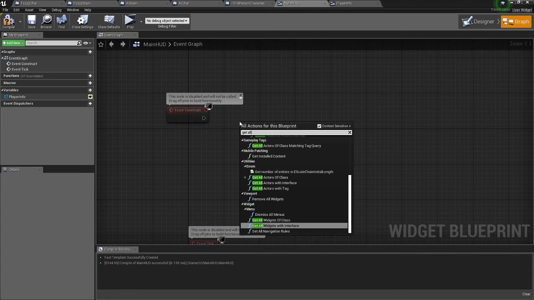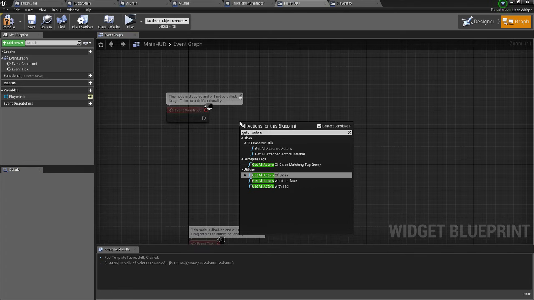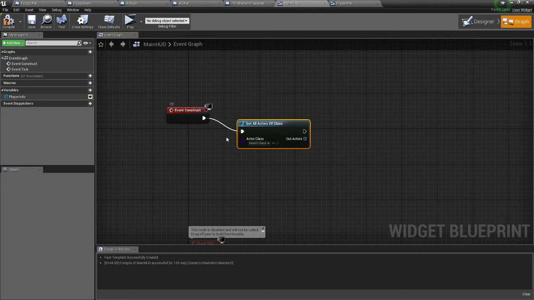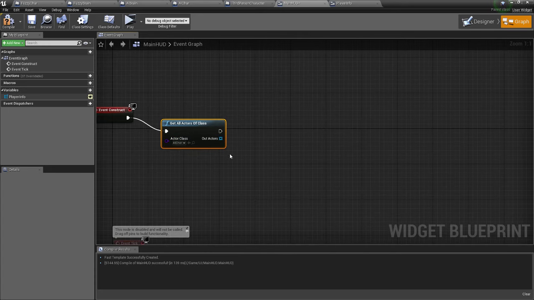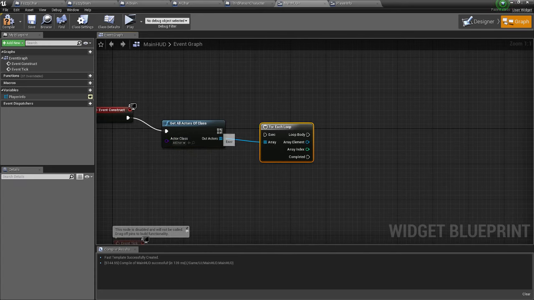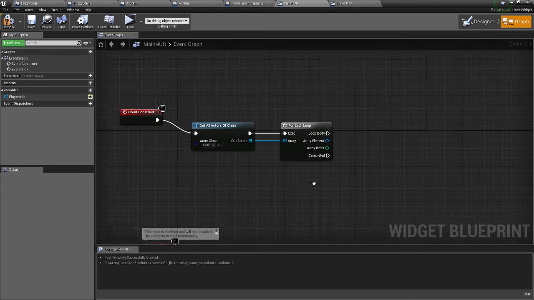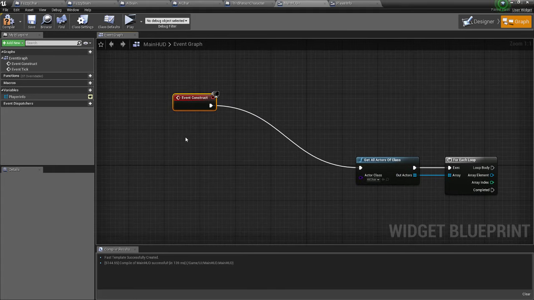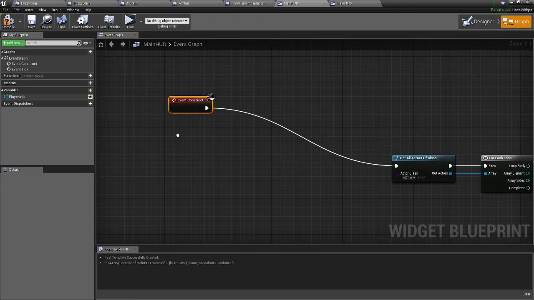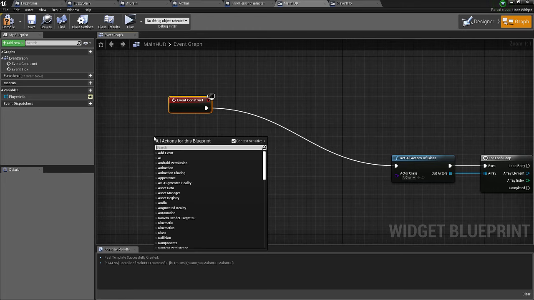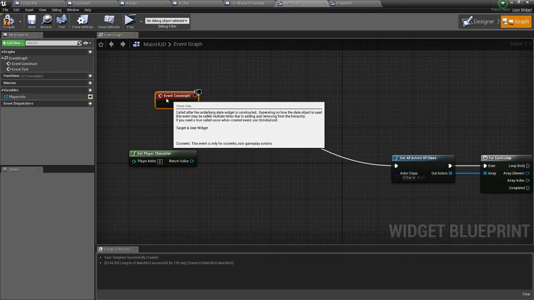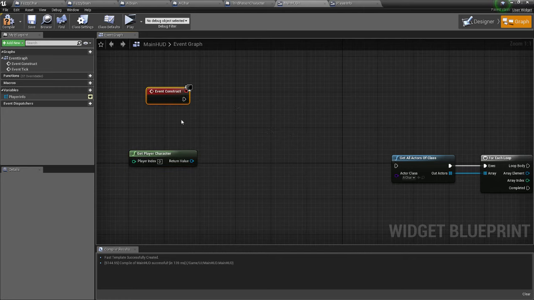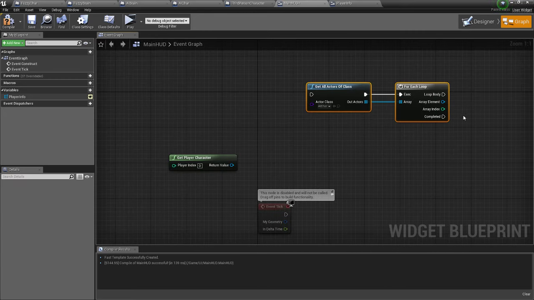So let's get all actors of class. I'm going to do that as our AI character, for each loop. Oh, and actually before we do this, let's do this as custom events here. Make this a little bit cleaner.